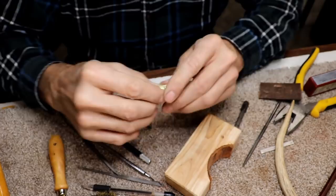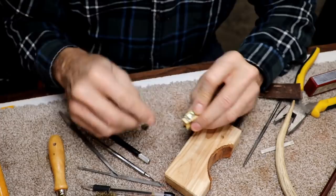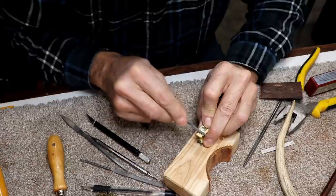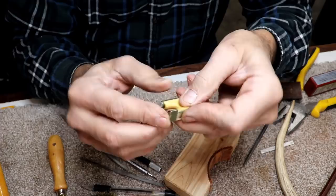And then the next thing you do is you fit this on here, and then again, this should fit with no air gap. And it's wiggling right now because there is kind of a gap right there on the front edge. I'm going to take this little tri-cornered file and get right in this corner, see if I can't cut back a little bit, because I think that's where it's holding up. I think that's probably going to do it. Wow, that improved it a lot. Now it's pretty tight all the way around. I think that's good enough for now.